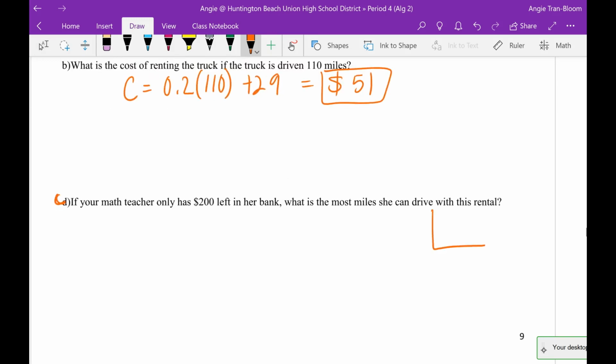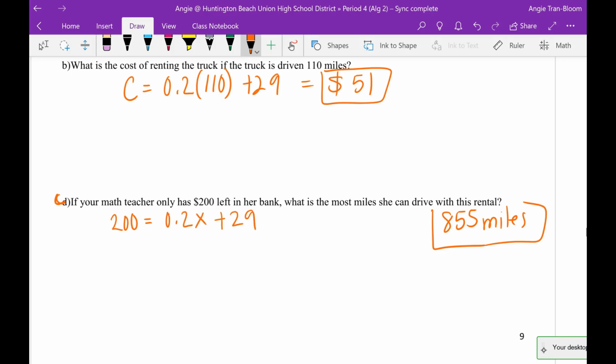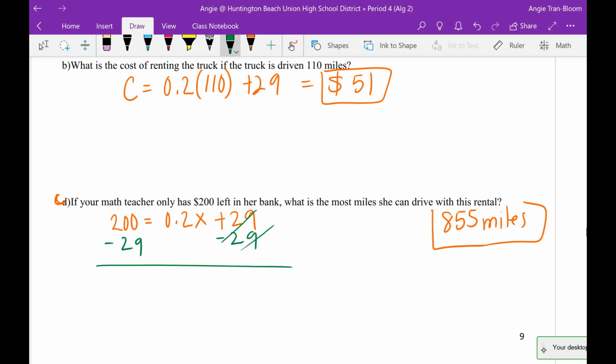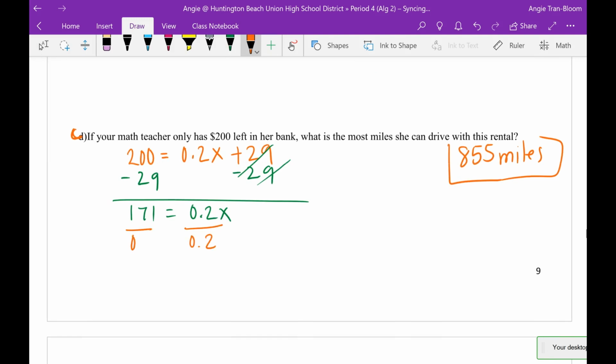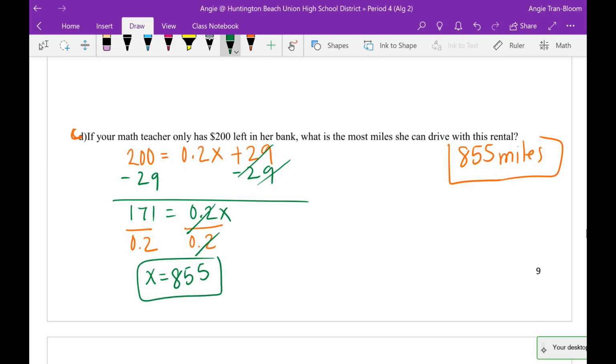855. Okay, so you said 855 miles? Let me see, how did you work that out? I plugged in the $200 for C and then just basically solved for X. Okay, so this is still X right here? Yeah, the same equation. Okay, so you minus 29 from both sides, and then divided by 0.55. So that's going to be 171, and then divide both sides. So X came out to be 855, someone confirm that. Yeah. And there's no decimals, anything? No. Oh, look at that. Oh, miles.